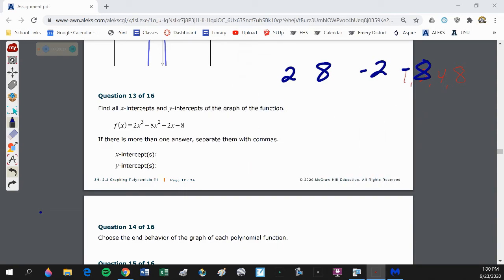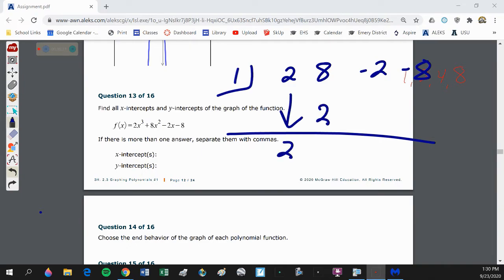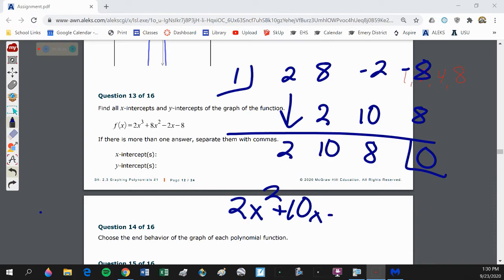So let's do 1. Well, it worked, but we didn't know what the end equation was. So 2, 10, 10, 8, 8, 0. So 1 worked. Or negative 8. Or if you look, everything here has a 2 in it. So you pull the 2 out. I bet it's 4 or negative 4 that works. Anyway. No. So I end up with 2x squared plus 10x plus 8.